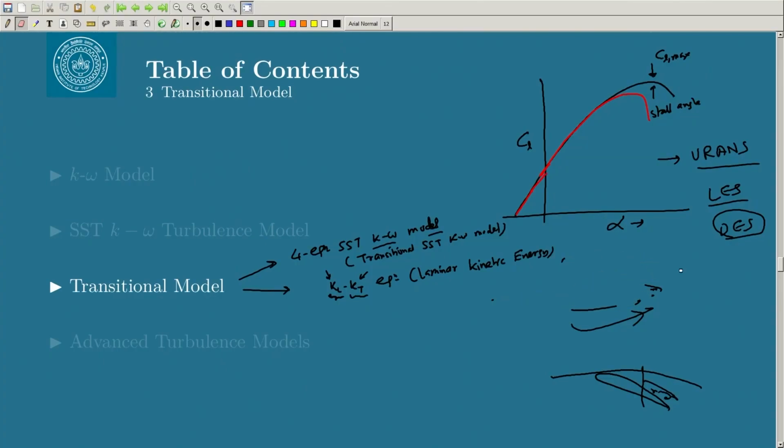Okay, so if you want to just see this boundary layer where the flow is laminar or turbulent, I also discussed in the last class. Before that, I think this is KL, KT and omega. So, you had K omega, but now you have the scale which is the laminar and turbulent kinetic energy, they are separated. The laminar kinetic energy will be lower than the turbulence kinetic energy.